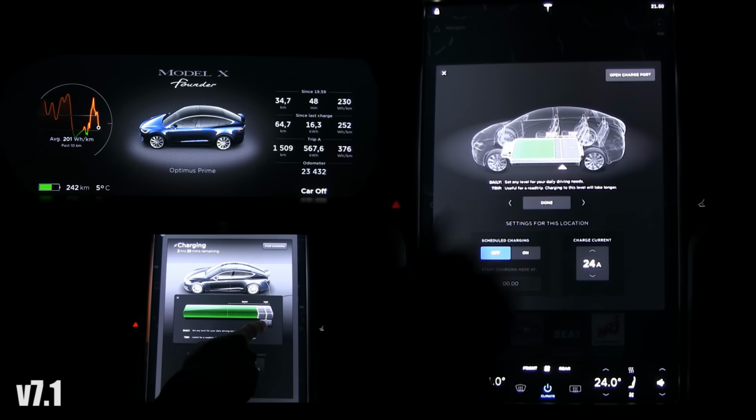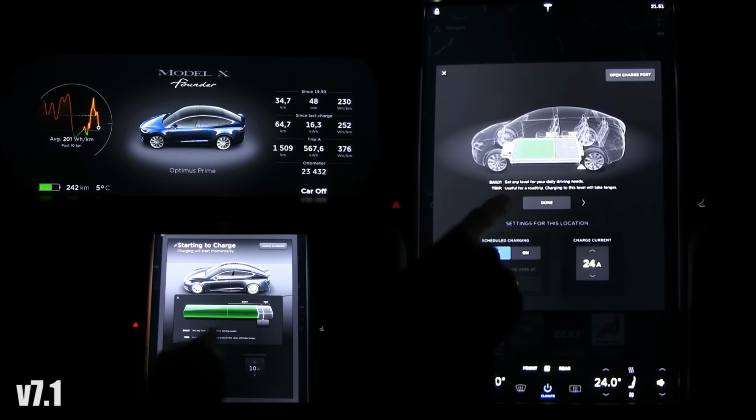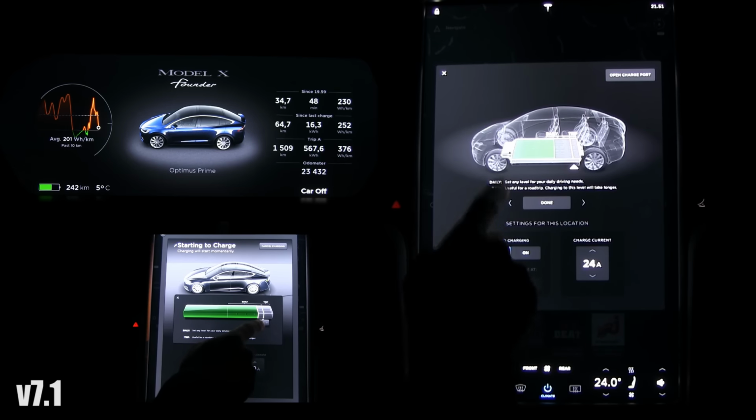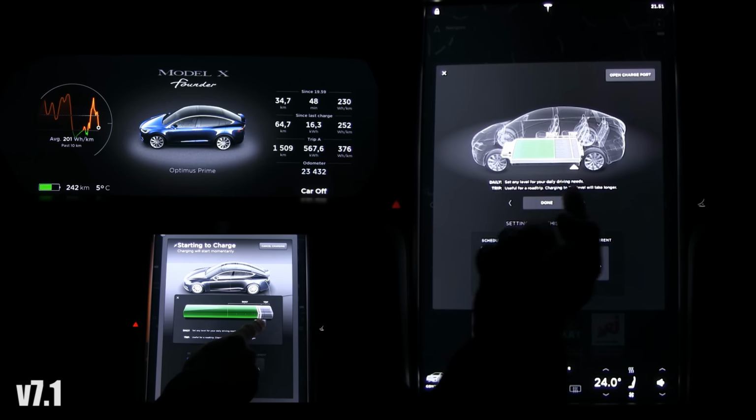But not only that, you now finally have a button here for adjusting. It will leap 10% at a time. The lowest one is 50%, but beyond 90%, it will leap 2% at a time. So that's a big improvement. I love it. What I don't love is pretty much the rest.